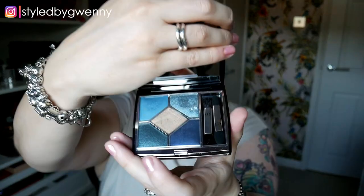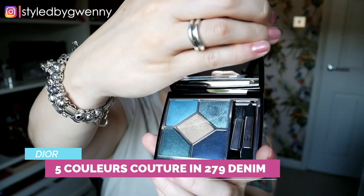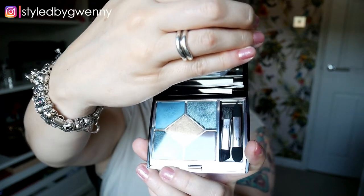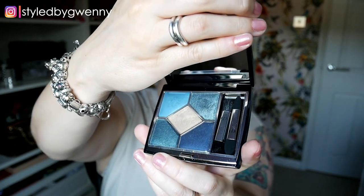So we'll start off with makeup of the day. I do not have any powder, blush, anything like that on. I've got my moisturiser and I've got a bit of Dior eyeshadow as an eyeliner. This is the Dior palette I use and I chose this colour here for something a little bit subtle with a little bit of colour — not too crazy bright but also easier to wear than a pencil or liquid eyeliner that could easily smudge in this heat. I will link my Dior Beauty unboxing and get ready with me down below so you can go and check out how I used all of these other colours.